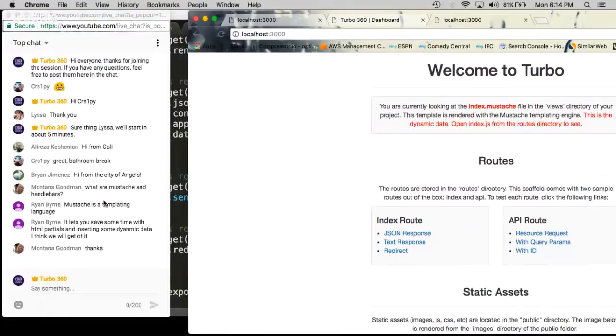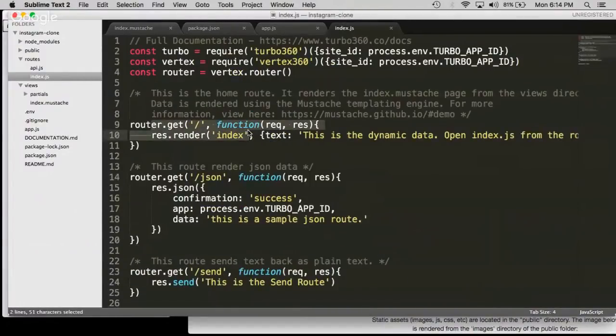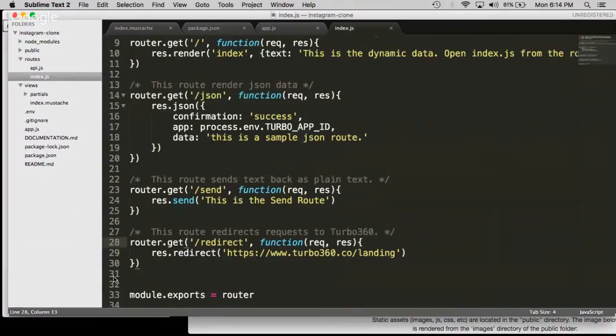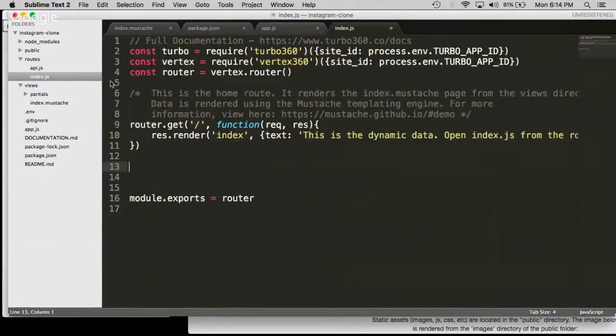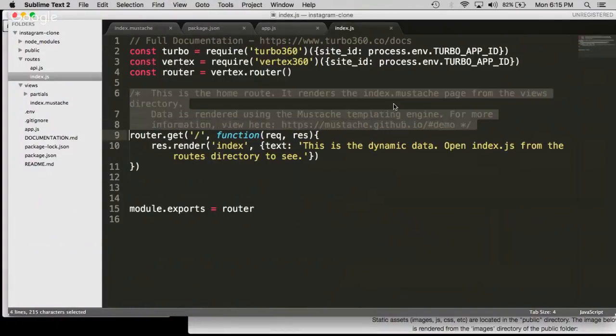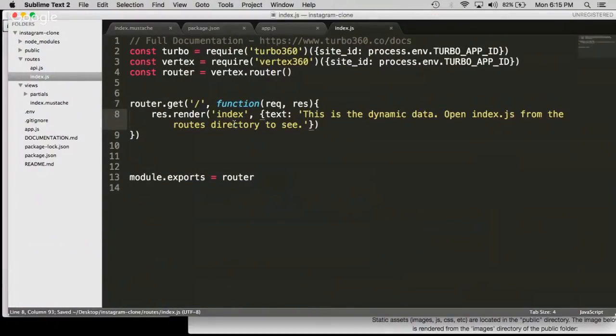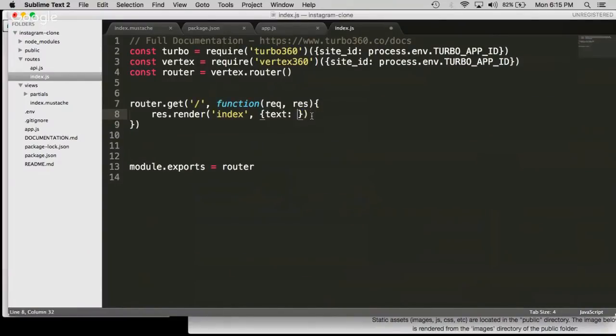Okay, so then this route in particular, line 9, is the one that loads the home page. And these other routes are just sample routes. We're not going to use these. Let's go ahead and get rid of these because they're just going to get in the way right now. And let me just make this easier to see. Okay, so, whoops, that was what happened. All right, so here is the simplest index route right now. I'm going to get rid of this JSON object as well. And we're going to pass in null like this.